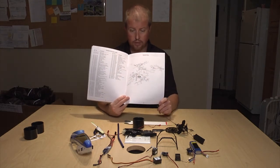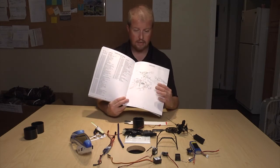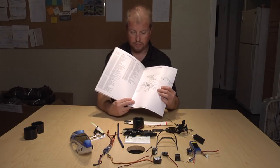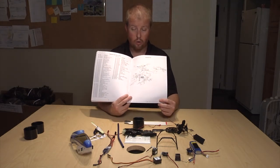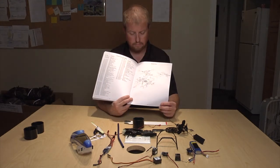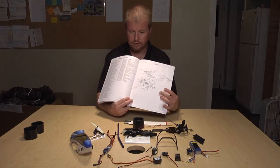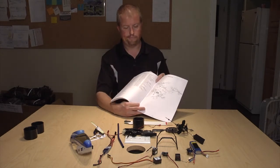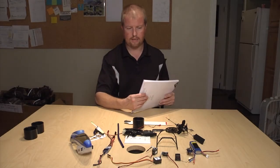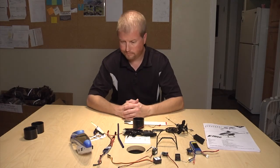And there's an exploded, no pun intended, parts diagram in the back that gives you the list of all the things, along with the part numbers and their names, so that you can order them when you need them. And actually, the exploded diagram looks pretty intimidating at first, but it's actually pretty handy and fairly easy to use. So I hope that everything will go back together with no problem.